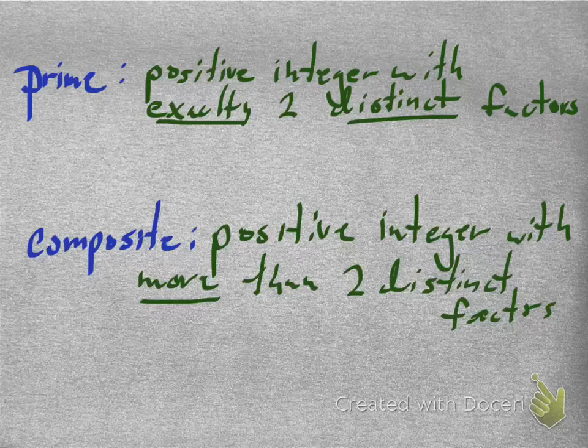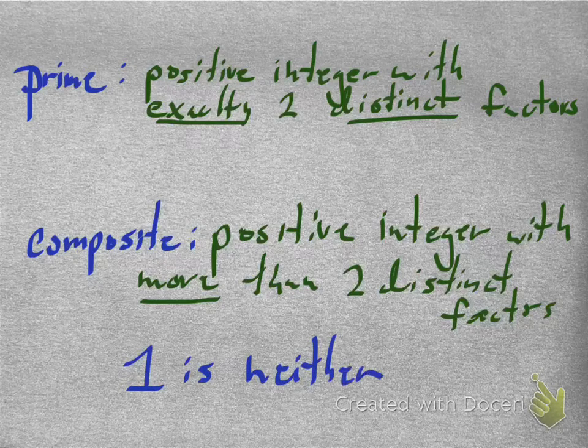All right, so basically every number from 2 up is either prime or composite. The only exception is 1, and 1 is neither. So I'm going to go ahead and write that in. 1 is neither prime nor composite. And what some books do is they just start at 2 for prime and composite numbers and only look at numbers bigger than or equal to 2.